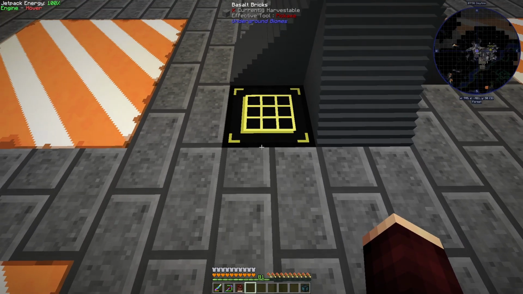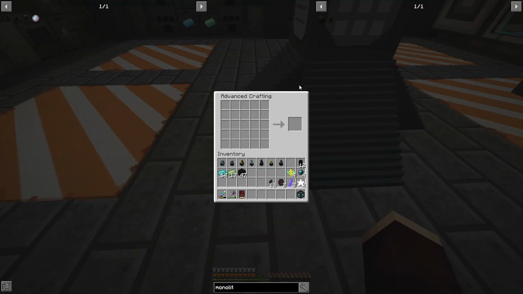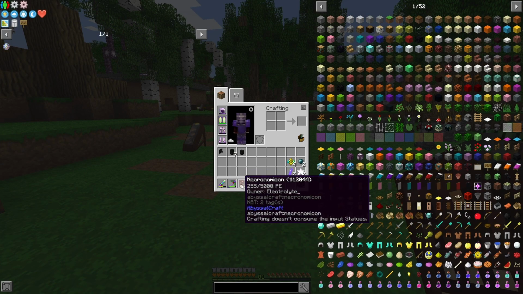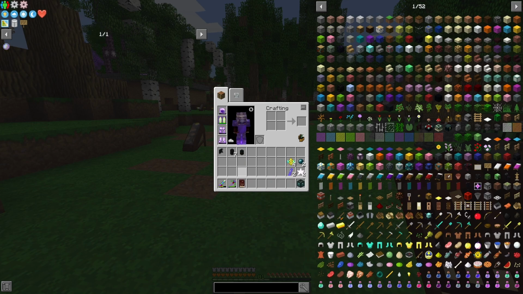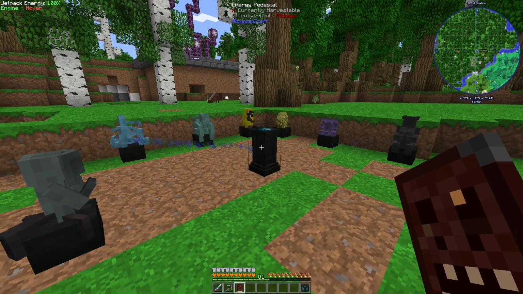Well, alright, after a bit more crafting, we now have our advanced crafting table, which is a 5x5 crafting table. And the first three things we're going to make are the energy pedestal, the energy collector, and the energy relay. To perform rituals and whatnot, we need to gather up some PE, which is basically Abyssal Craft's power source.